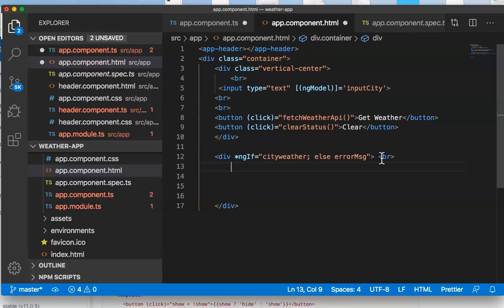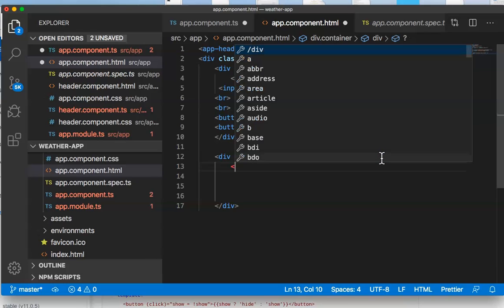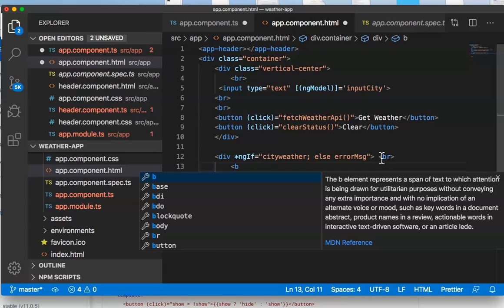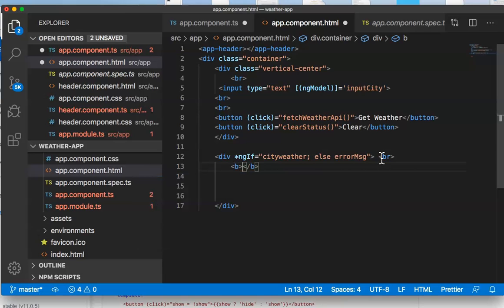Now I'm going to introduce this thing called status on the page. Then I'm going to extract out, this is the binding that we talked about.